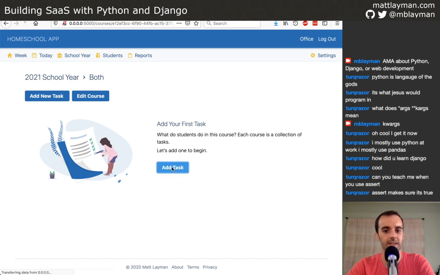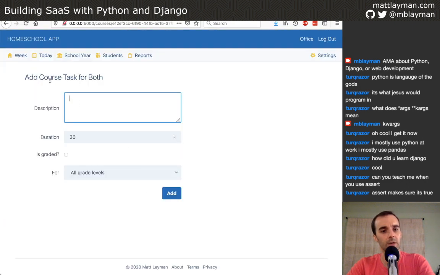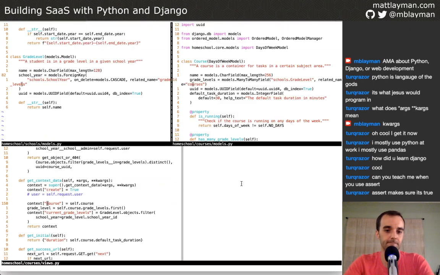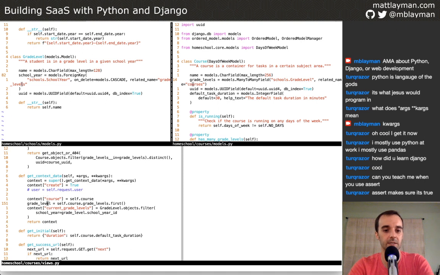Okay, so we're on this add task page. Now hopefully if I did this right, it should say first and third grade or some ordering of that rather than second grade and kindergarten. Sweet, it does. That's excellent. So it means we fixed this thing.